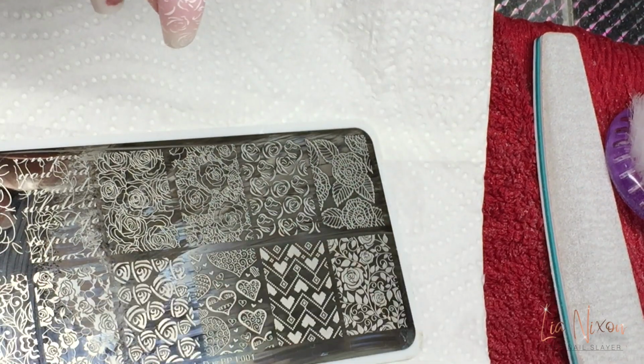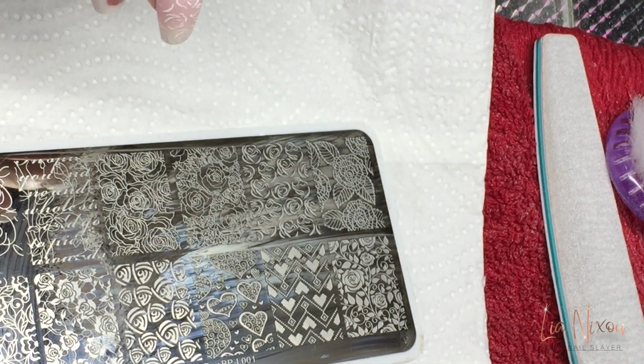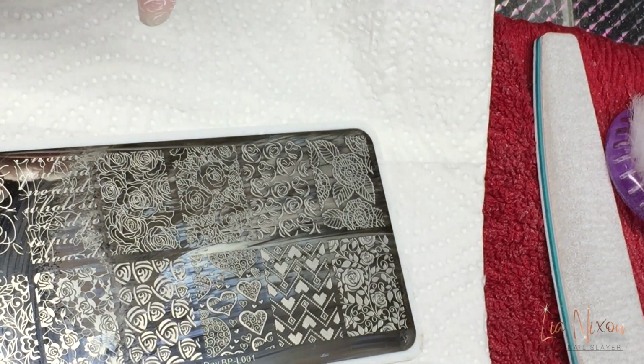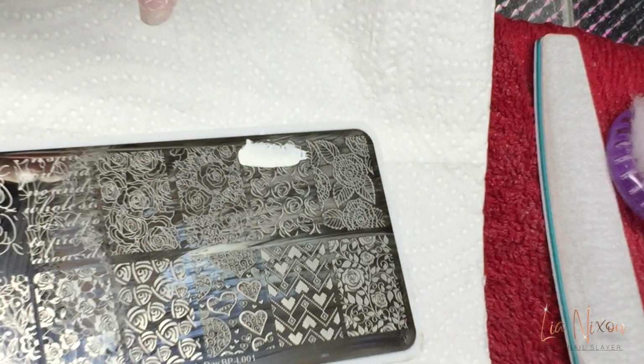Acetone to clean the plate itself, and I use a lint roller to clean my actual stamper, so I don't actually put any liquid on top of the stamp itself. I just use a lint roller to just roll it right off.